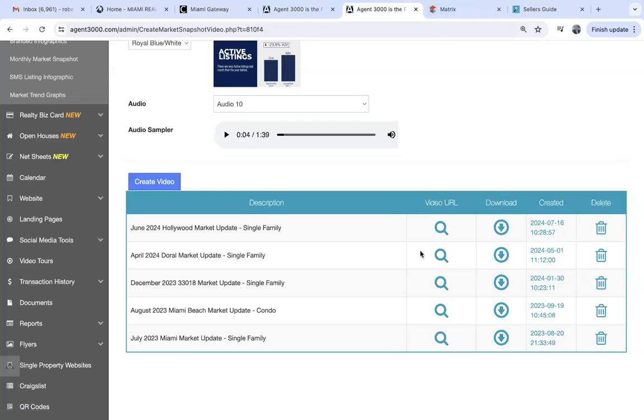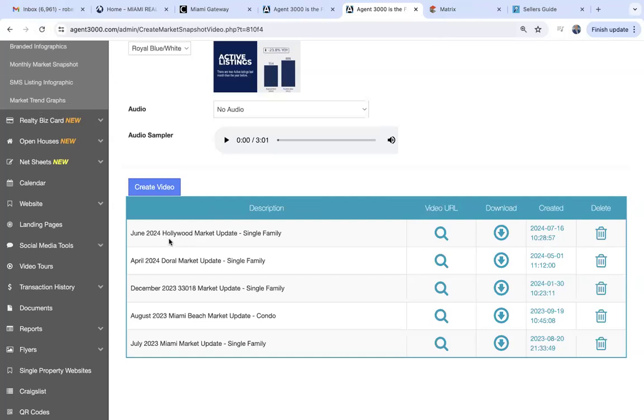So that's the video for the city of Doral. I'm gonna go ahead and refresh my screen, and my June 2024 Hollywood market update is here.